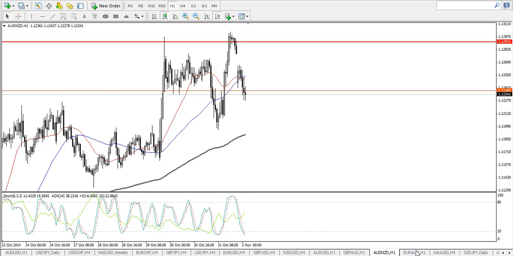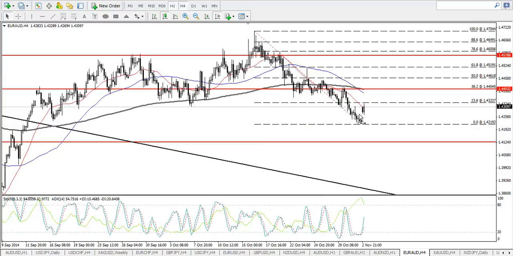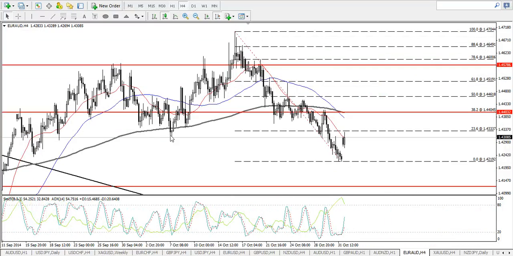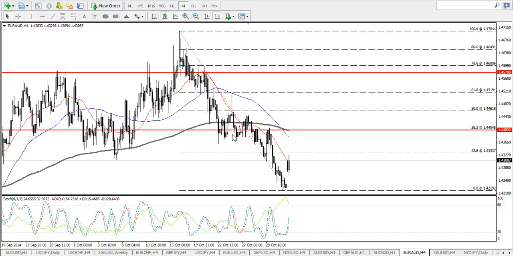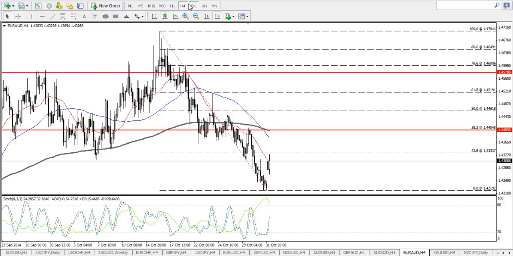Alright, finally, I'd just like to touch on Euro against the Australian dollar. Alright, so this is a 4-hourly chart. One thing is that price has been supported by the 200 moving averages, and then it broke below and came all the way down. So with the Fibonacci retracement itself, I spotted that the Fibonacci retracement level of 30.2%, the price of 1.4400 is probably a good retracement level to short this pair again.